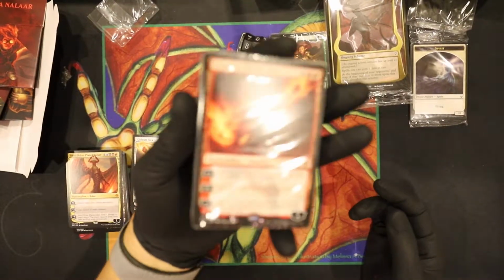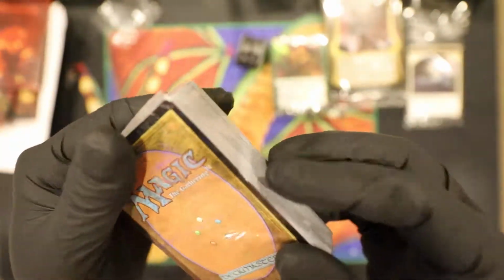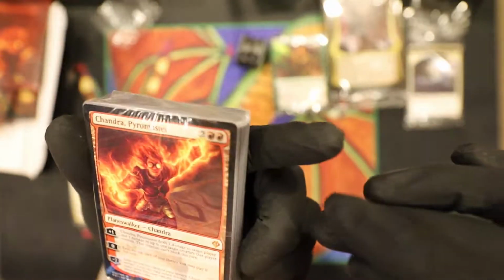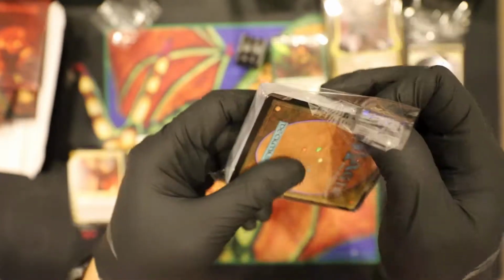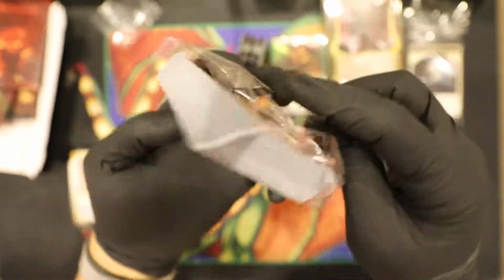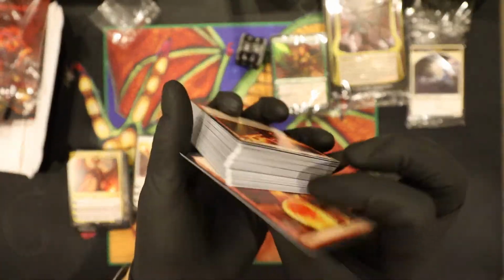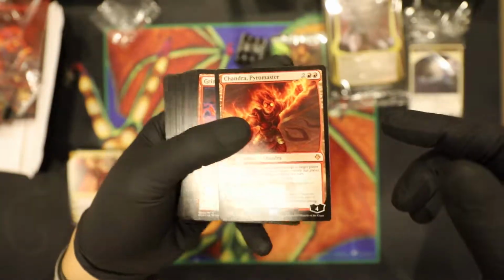Let's go on to the Chandra deck. See what this thing's got. This one doesn't have that easy opening access here. I'm gonna have to do it old school. Woo! Getting wild up in here. Alright, let's go. First card is a Chandra, of course.